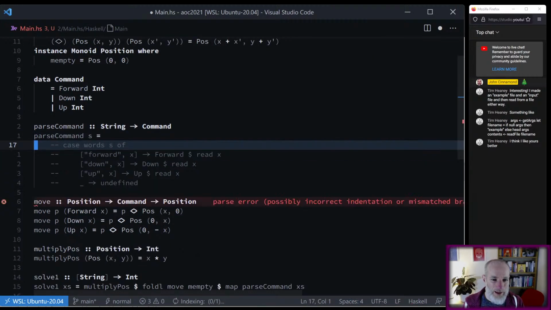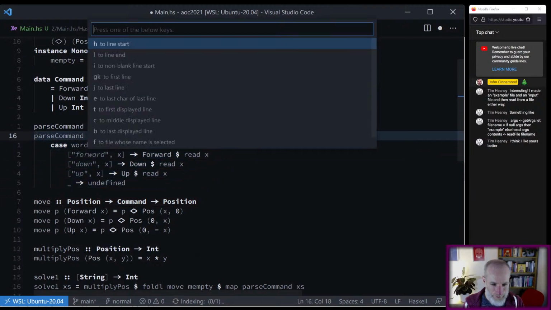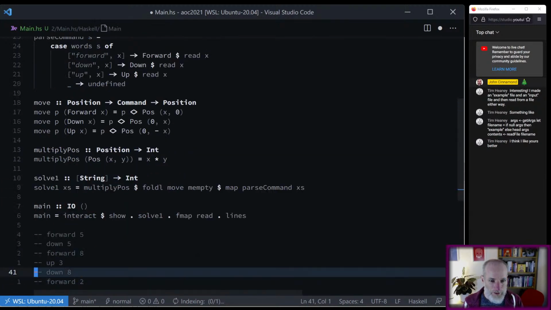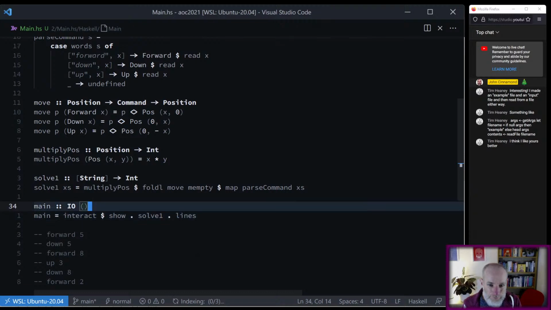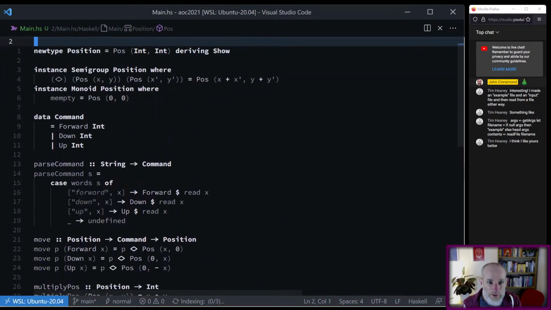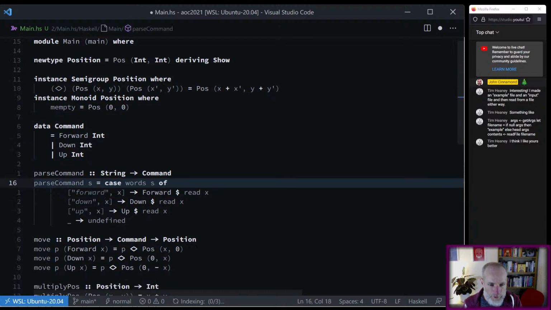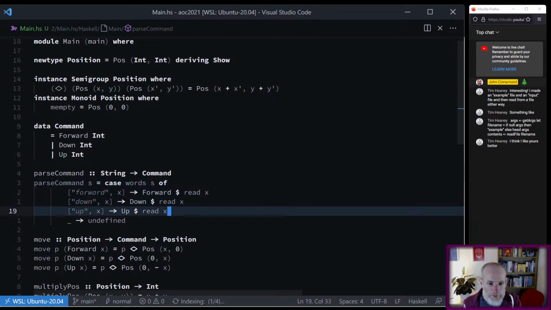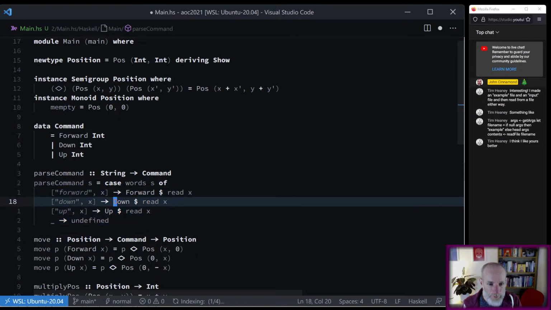But I'm now background curious as to whether I'm able to have the fmap read convert the input of strings. Sorry. It's always important to tidy your code up.